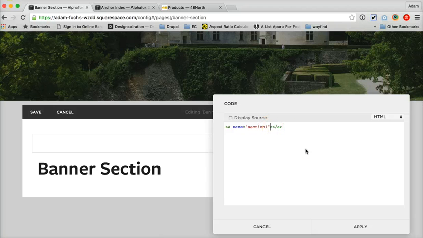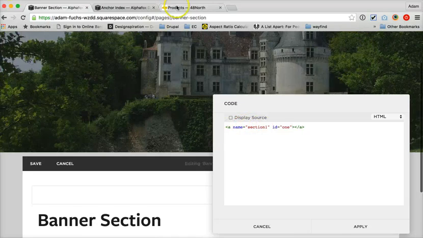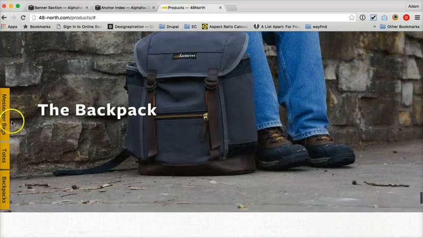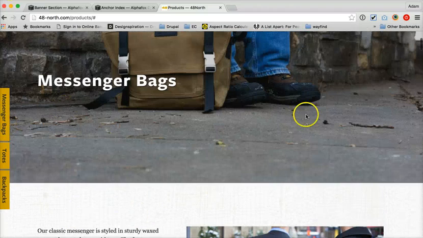I usually give it a name and an ID that's different than what the name is, and the reason for that is that if we give it a more unique name, the structure that we're setting up right here, you couldn't do this from another page.